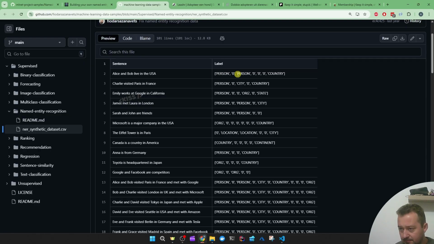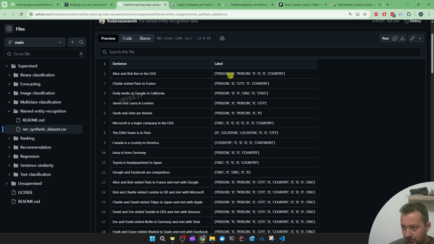And then it's labeled, and it's a simplified example. In this example, every word is a token, or a potential entity. But we only want to tag the ones that we find interesting, not the stop words and the filler words and so on. There are techniques to filter all those out. We may touch on that later. I think we already kind of did that with spam and ham classification, but more on that later.